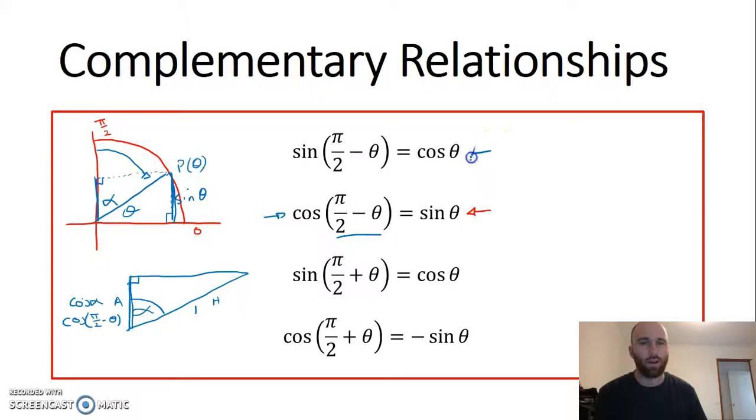And this is how we generate all the other ones. These are just the exact same, opposite. So if I'm trying to find cos, my horizontal displacement, I could use my sine function in my second triangle. And these last two down here work exactly the same, except they deal with values in the second quadrant. So to find the cos function in the second quadrant, it's the same as sine pi on 2 plus theta. And the second one is cos pi on 2 plus theta, and that equals negative sine theta. They find the exact same, they're just dealing with values in the second quadrant.